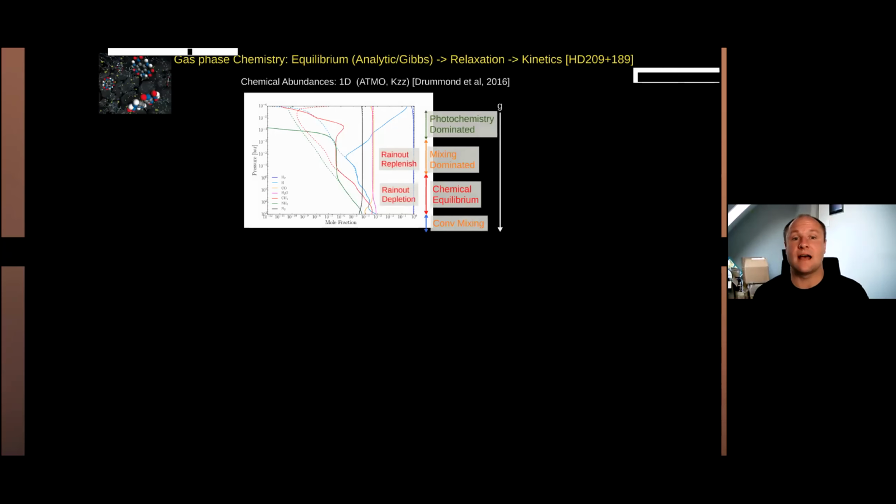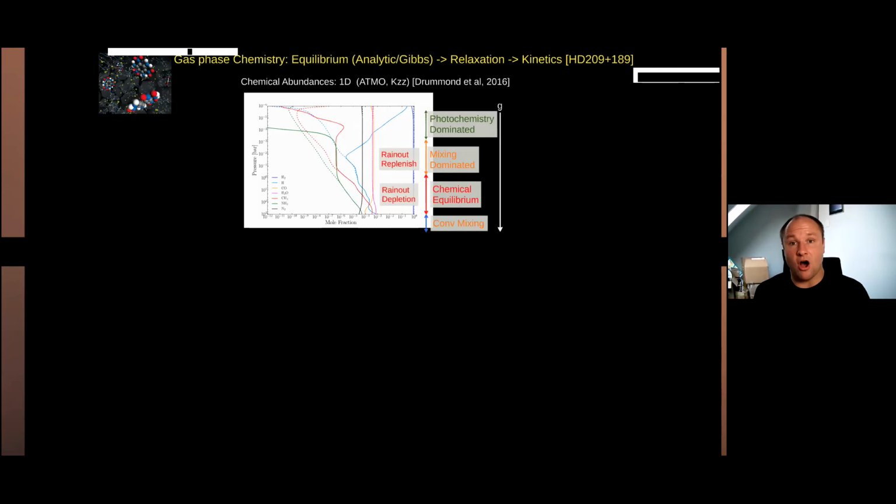Secondly, the second topic is to talk about how the dynamics impacts the observations. So the first topic was how the dynamics might impact the broad scale properties, i.e. the radius of hot Jupiters, or the radii. But now we're looking at the observations themselves, like emission and transmission. And for that, we need to include some chemistry.